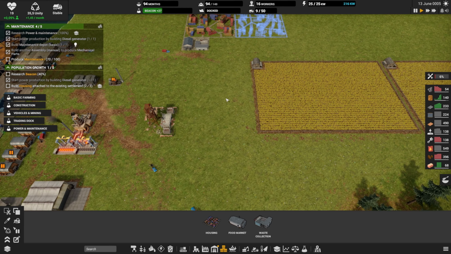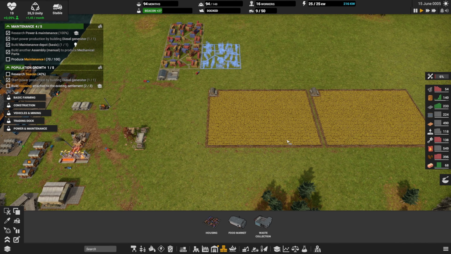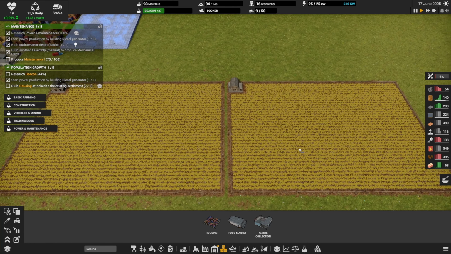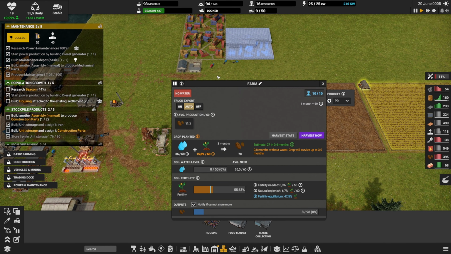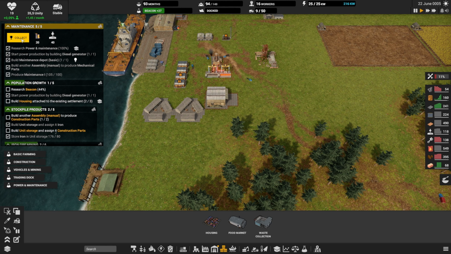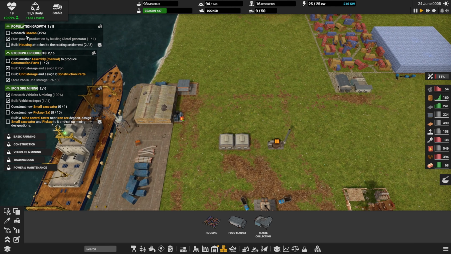Farming is waiting for water, but pretty soon we're gonna get the irrigated farms. And I actually placed these too close, but I'm gonna wait until we get the irrigated farms to delete it and move it. Another quest completed. And we're researching the beacon.